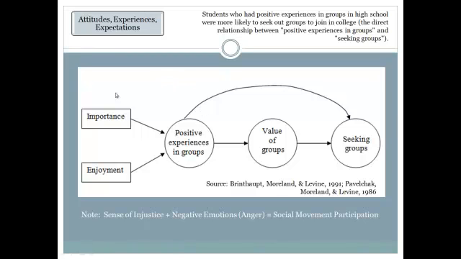So the people who would join groups, if you think about the research from Brentop et al., the people in high school, when they see their groups as important and enjoyable, at least they're having positive experiences in groups when they're joining groups. And again, they want to seek groups in college, and they see joining groups as having a positive value.